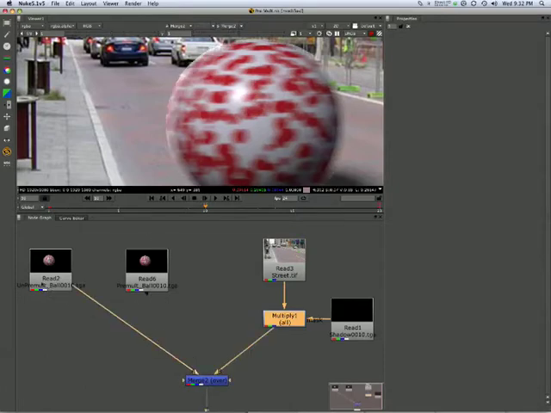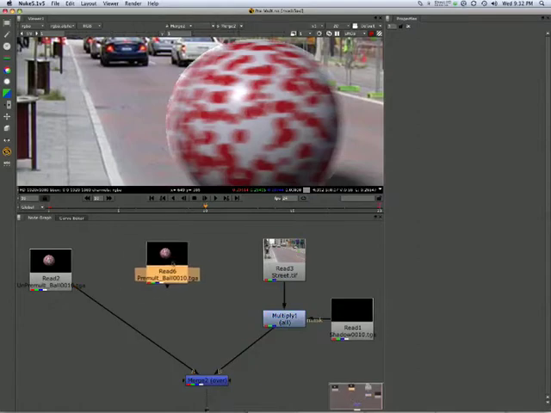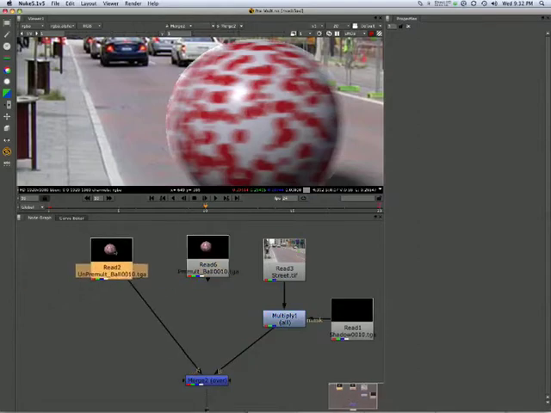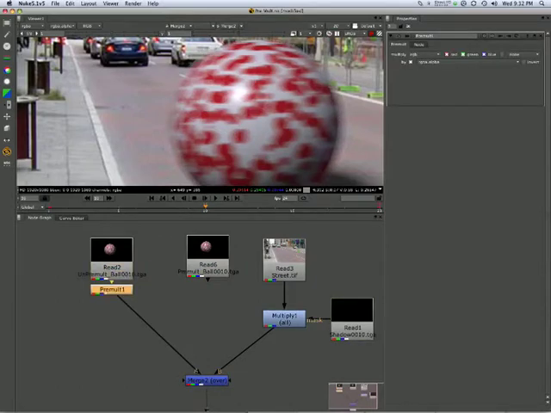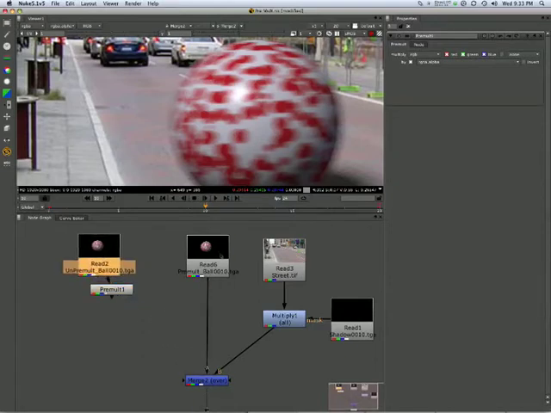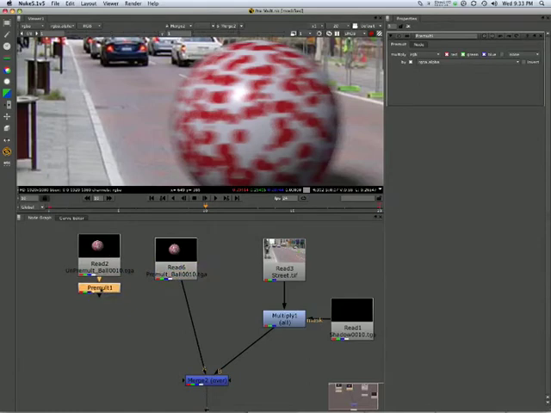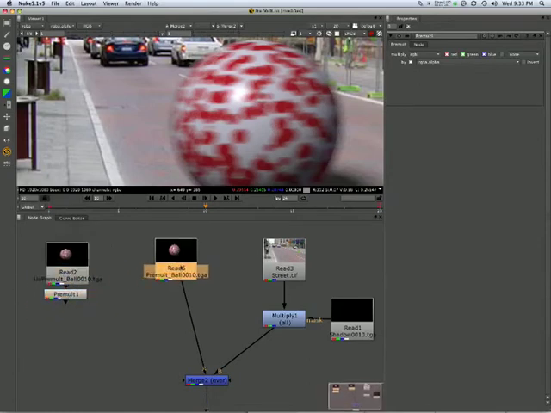I'll show you the one that hasn't been pre-multiplied. You see, you get a horrible edge. So what we need to do is to add a pre-multiply after it, and your problems are cured. Okay, so rule number one, if you lay a foreground over a background, that foreground must be pre-multiplied. That's rule number one.